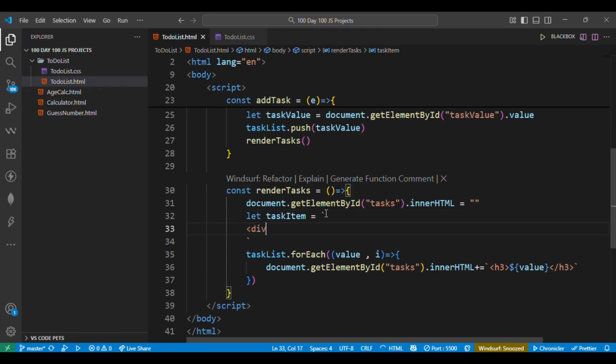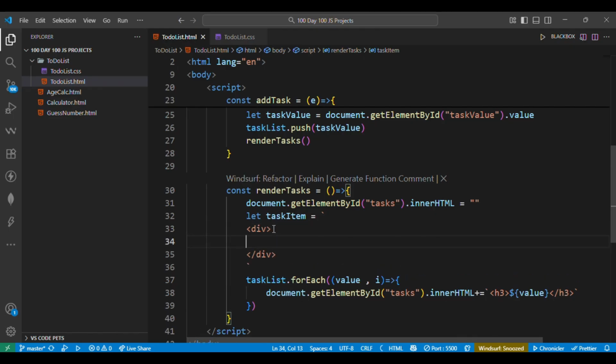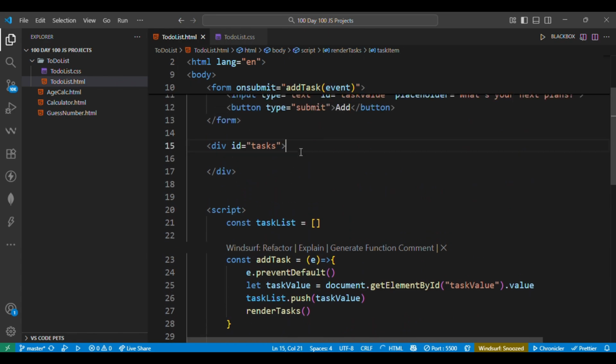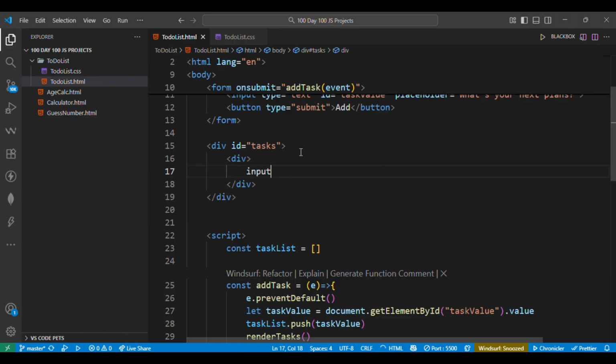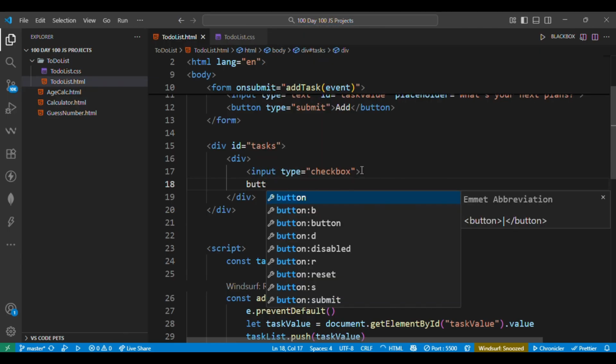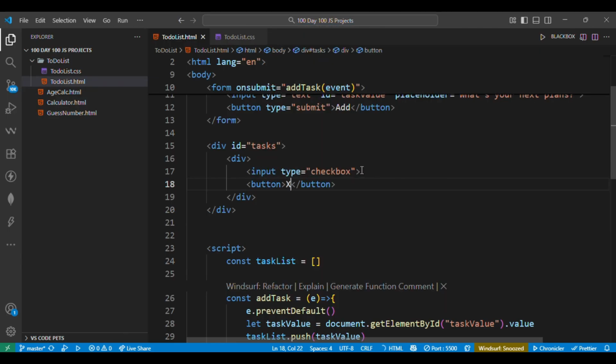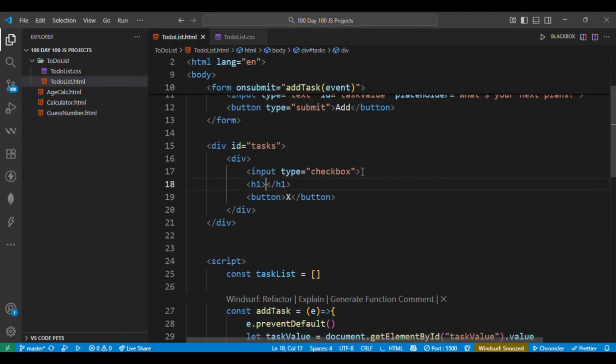For that I am creating one div. In that div I need one input, input for a checkbox, so we don't need any name or id for that right now, and one button. So suppose it's like this.